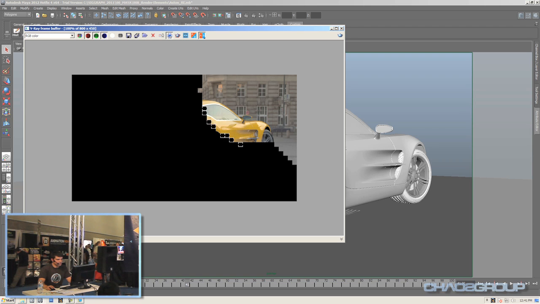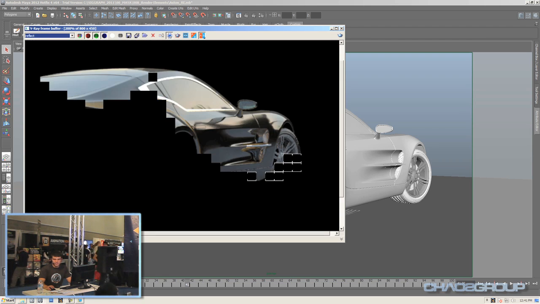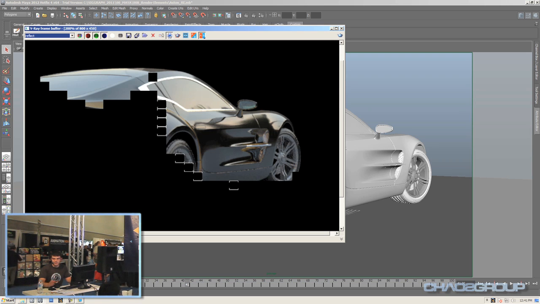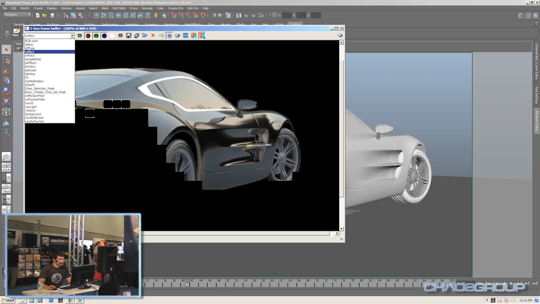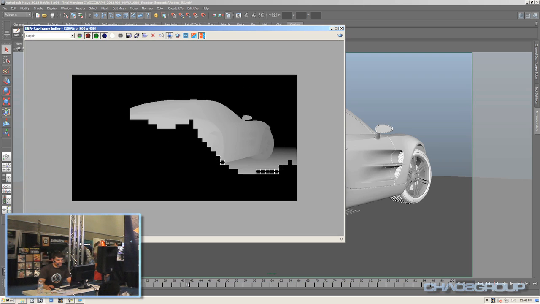So this is my beauty pass. And I can choose reflection, for example, and you'll be able to see your reflection pass immediately. Also, you can create Z-depth passes and all sorts of render elements that are extremely useful in the post-production stages.